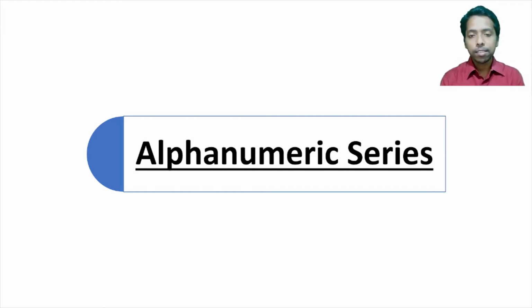Here we will discuss alphanumeric series. As you know, this is a particular topic which is very important in respect of your prelims examination. This is a topic in the miscellaneous set. You can easily score 3 to 4, even 5 marks, whatever the question comes in the respective examination, in respect of PO or clerical prelims I am talking about.